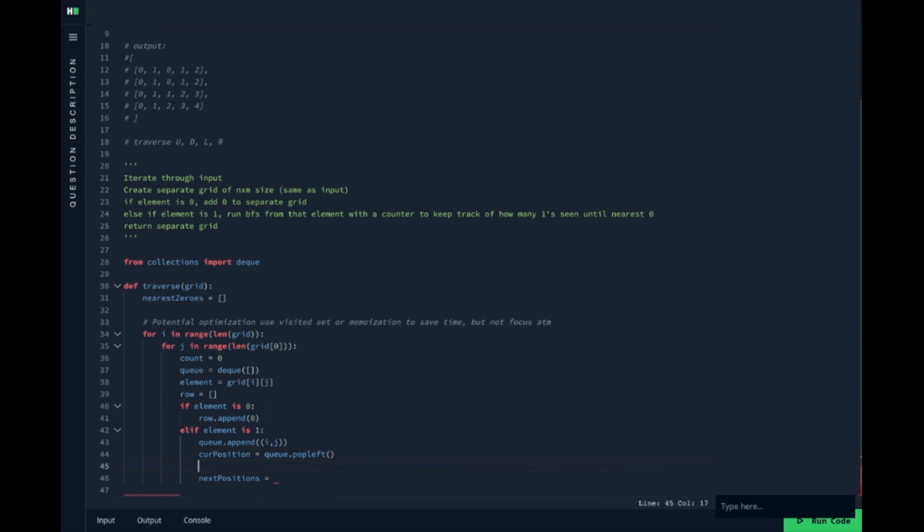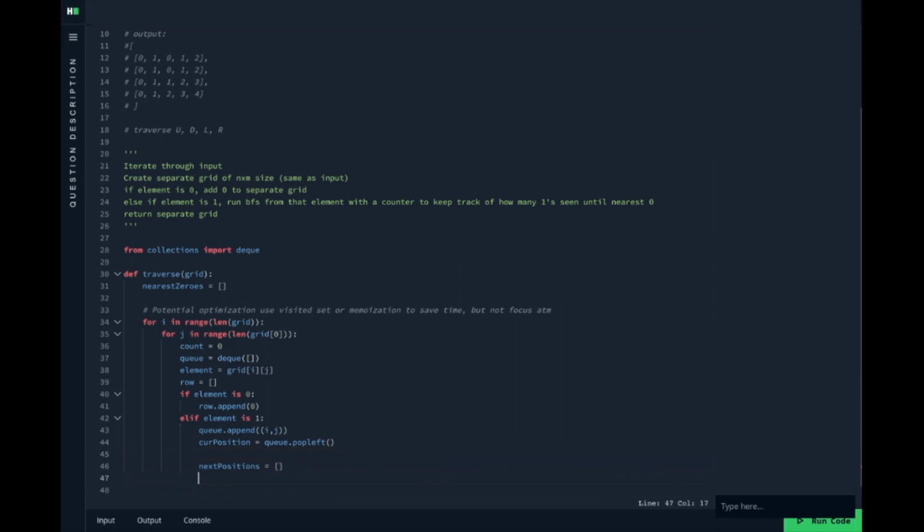Nodes plus 1. Let me just keep it simple. Just do plus 1. So next position equals current position, current position 0 minus 1. Make sure to do checks for going out of bounds. Position 1. What's left?